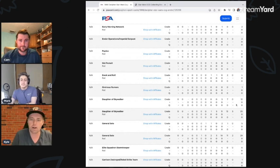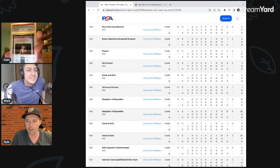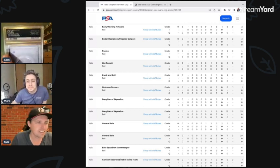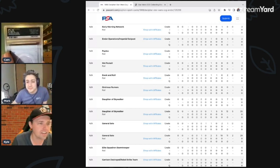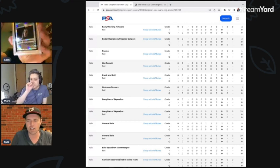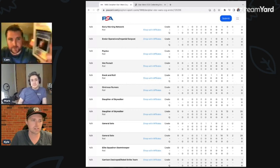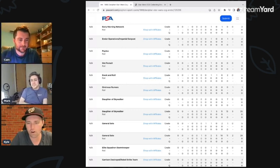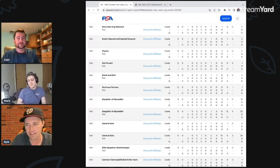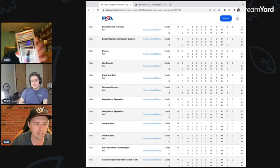Daughter of Skywalker. Okay, so we got the non-foil. There we go, Cam's got 12 of them. No OG label there. For the new kids, this is what the old school ones look like. Oh, the old school ones. So no 10s of Daughter of Skywalker, but there are 7 9s and 5 8s. So this is a 10 right here. Sorry, we're on the foil. That's the foil, yeah. So the foil, 35 submitted and 5 10s. So that is 1 of 5 that Cam is showing off right now.